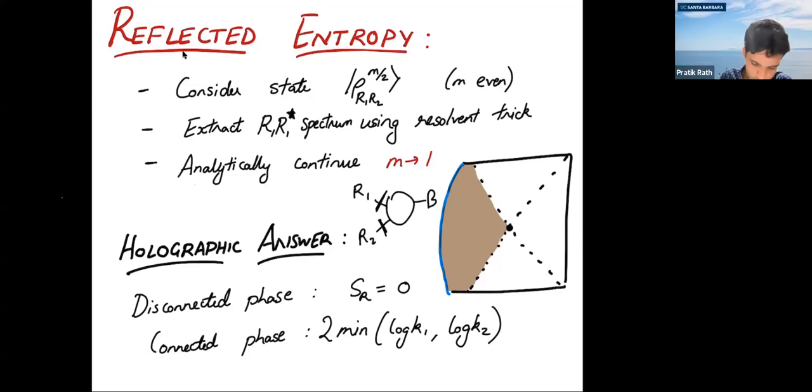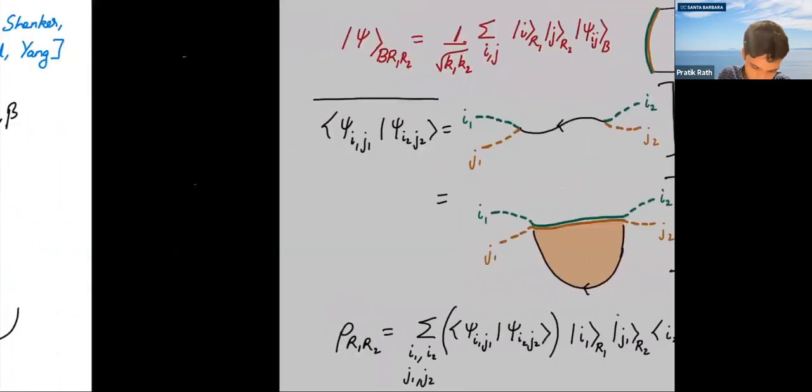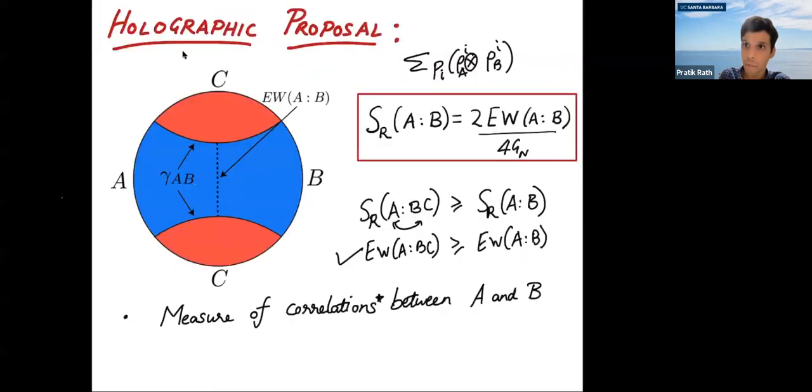Okay, good. That's a very important point. Let me go back to the holographic example. In this example, the analog of the island is the entanglement wedge, right? So the blue region here. The existence of a connected phase for the blue region guarantees that you have an entanglement wedge cross section splitting the two regions. So the connected and disconnected phase, when we talk about it in this context, is the same as the connected and disconnected phase of the entanglement entropy. So the same condition dictates it, but the value is different.